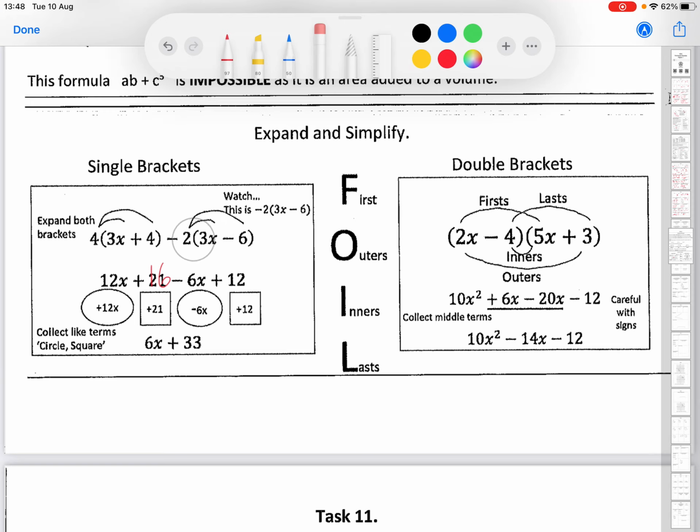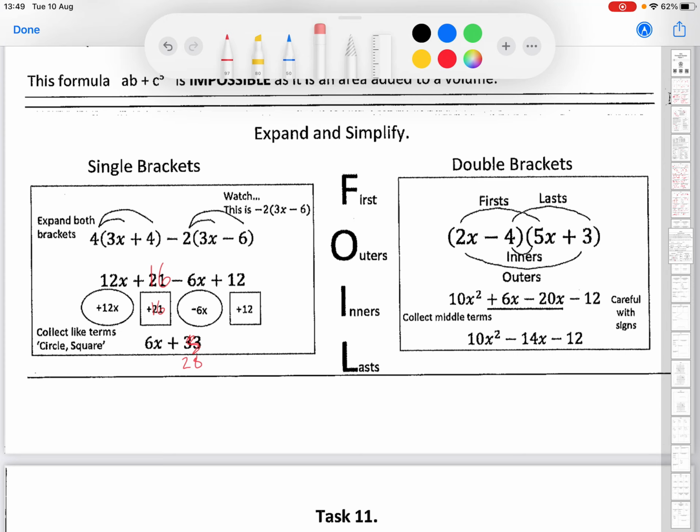Then we would do minus 2 times 3x, that gives us 6x, and minus 2 times minus 6. Very careful, because you've got minus 2 times minus 6, that makes positive 12. So obviously this is going to be wrong because I got 16, but you then need to do 12x, take away our 6x to get 6x, but then they would obviously do 16, where's mine? So then they would do 16, add 12 to give us 28 instead of 33. That's wrong on there.